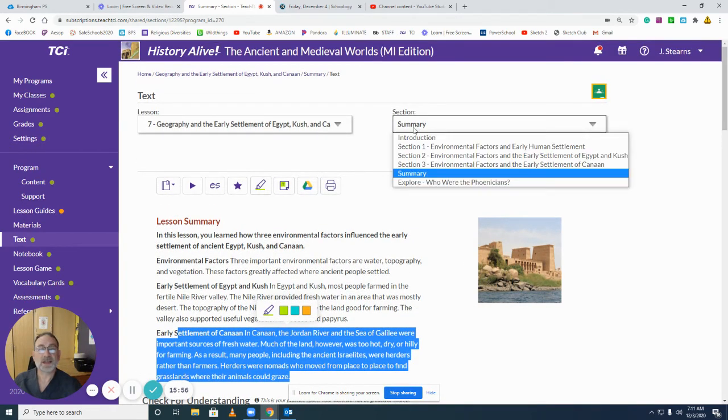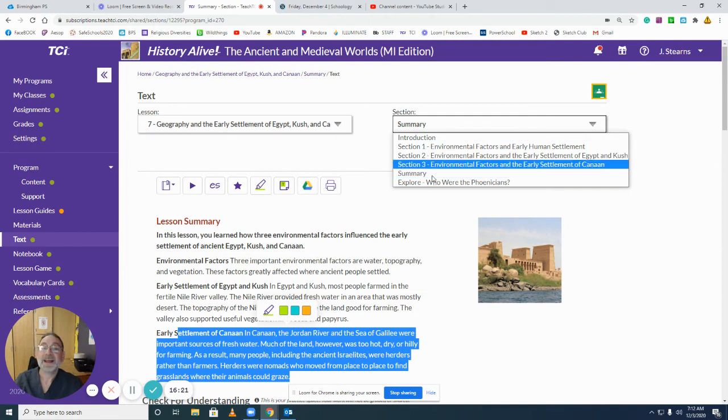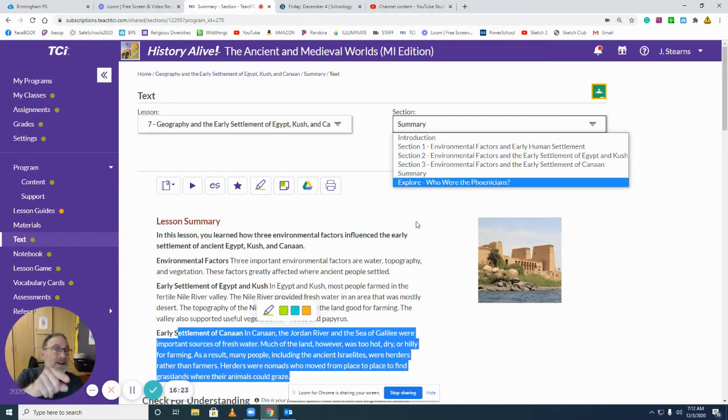They're trying to get you to look at the three environmental factors and then compare them. Egypt and Cush are lumped together because they have similar factors. Canaan is separate because it doesn't really connect at all with Cush and Egypt. So that's what they're trying to get you to look at, and that's what people use to decide whether they want to stay there. As I said before, I believe religion had something to do with Canaan as well. And that's the only civilization that I would probably say that about as of right now, based on the evidence.